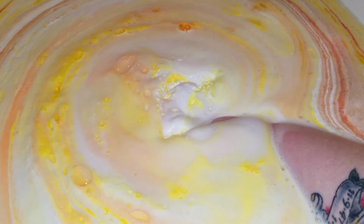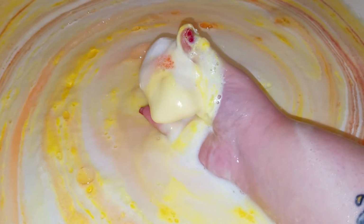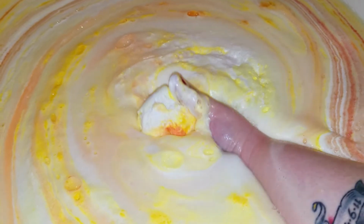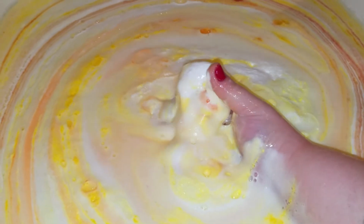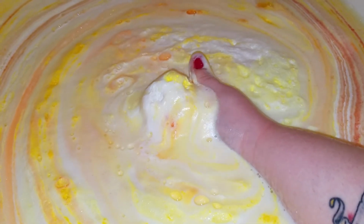There we go. Look how much I have left. I have a full regular size bath bomb left. This is a little bit bigger than a regular size bomb. That is what is left. There you go. Now you can see. He's been going off for 10 minutes straight, and I still have a regular size bomb left. But I so badly... There you go, I got a piece. I so badly want to play with this thing.